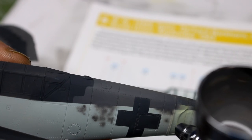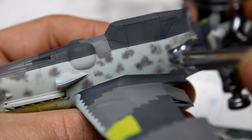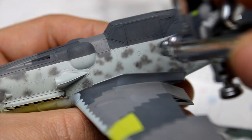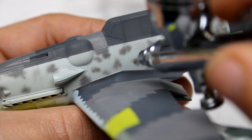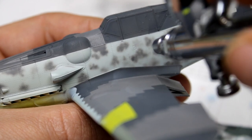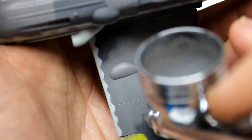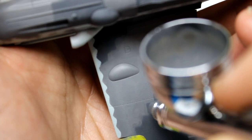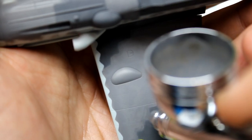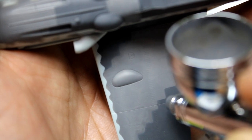A bigger challenge than I expected was to not completely cover the light blue underneath. There are some areas rear of the cockpit where you can tell the ground crew painted over something, but I still needed that blue to come through. I'm not doing all the mottling in one spot in one shot — I'll lay down a light template of where I want it and then go to a different area, come back, and darken it a little bit. Once I was in this zone, I actually found this was quite a relaxing process. After finding a few more references of Barkhorn's aircraft online, I came in and broke down the edges of the camouflage so it wasn't a hard line anymore, using the same process as the mottling, just lightly covering it until the edge was gone.